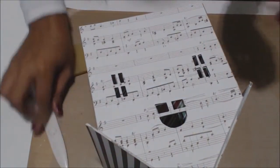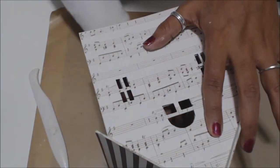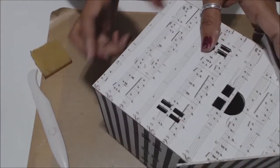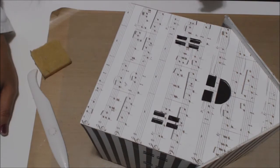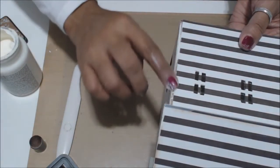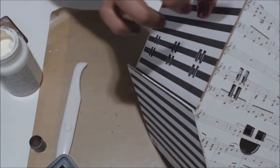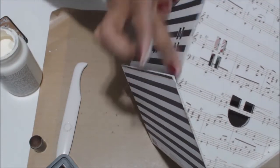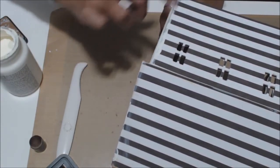Grab your little wax buddy here and get some of that wax out. Then get your distress ink. Because we added our little hinge we have a little bit of an overlap here, so I'm just going to take it and distress it like anything else — running my finger through it with a little bit of Chopped Pink, which is one of my favorite things to use. It gives it a really vintage distressed look, like a worn-down home.